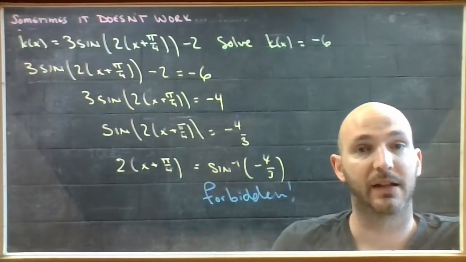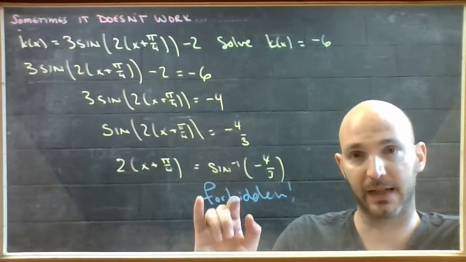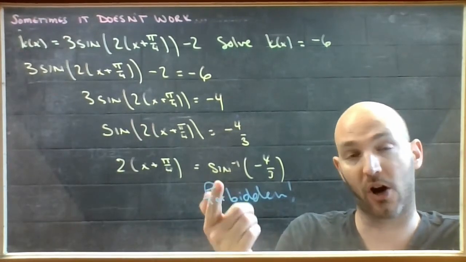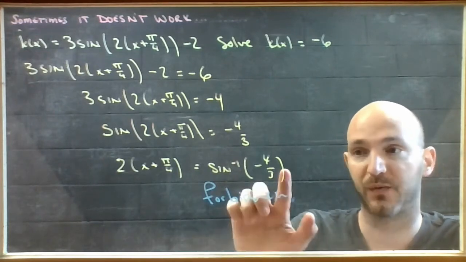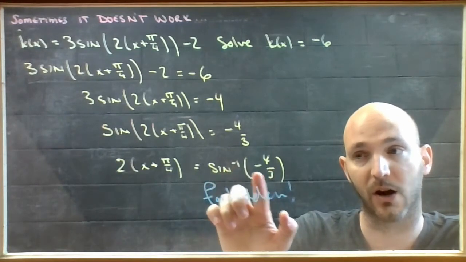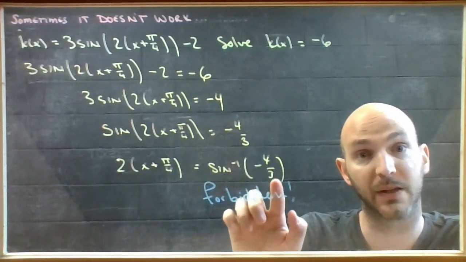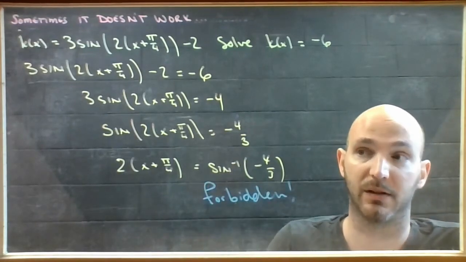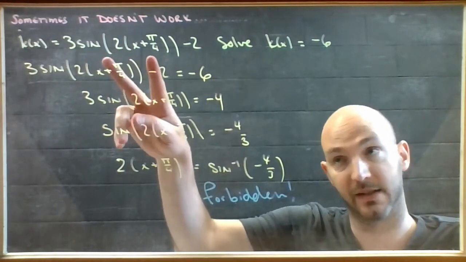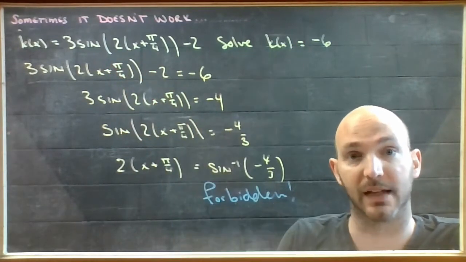An arcsine can only accept numbers between -1 and 1. An arc cos can only accept numbers between -1 and 1. So if you try to take the arcsine or arc cos of a number that is bigger than 1, either in the positive or negative direction, it's going to fail on you. As it should, because this sine function never actually goes that deep.